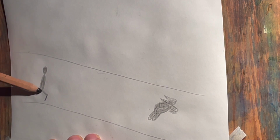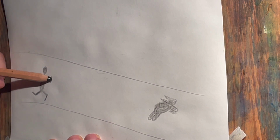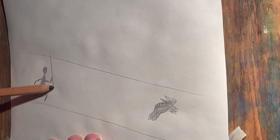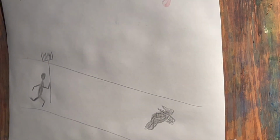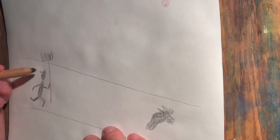And since he's running, make sure to make his legs in this shape where his knees are bent to show that he's running. Same with his arms. We're going to be doing arms and legs at this angle. One arm pointing up, one pointing down. The arm pointing up is going to be holding the rake. So that's it for our sketch. Oh, the hat. Almost can't forget his gardening hat.